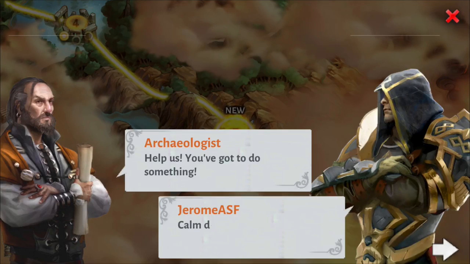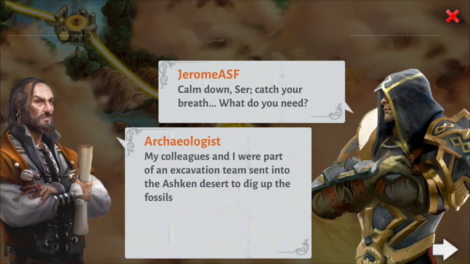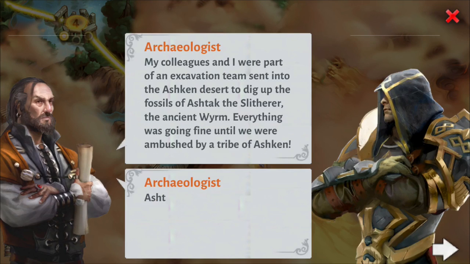It says, help us. You've got to do something. Calm down, sir. Catch your breath. What do you need? And like I said, it basically will tell you a little bit about the background information each and every level you do. And obviously, the goal is to just accomplish the mission as best as you can.